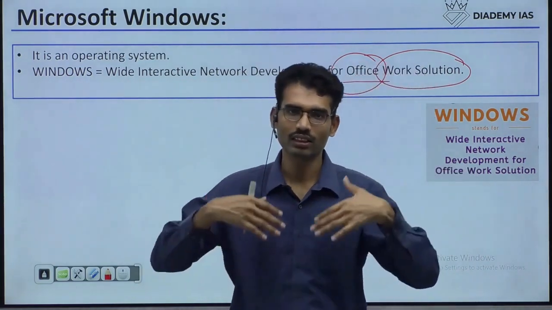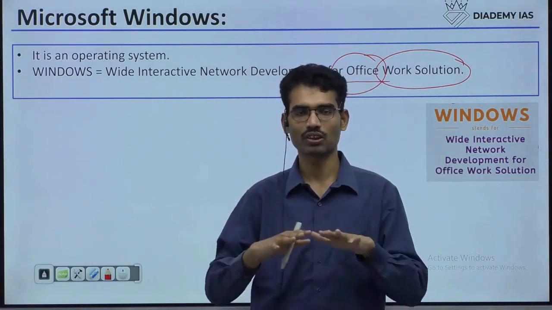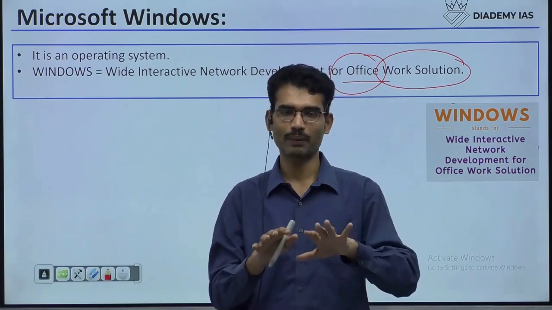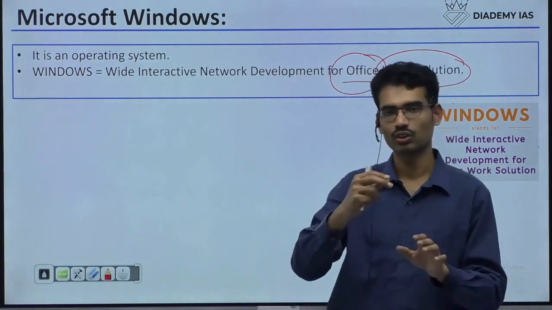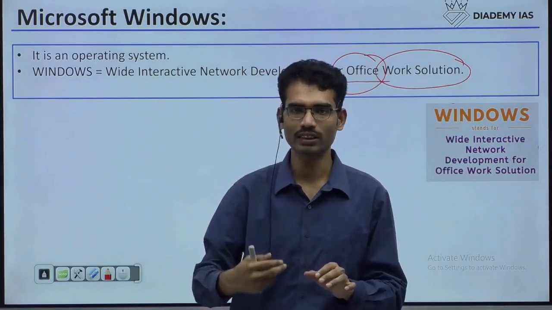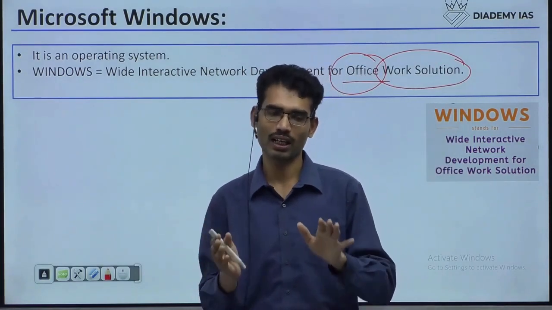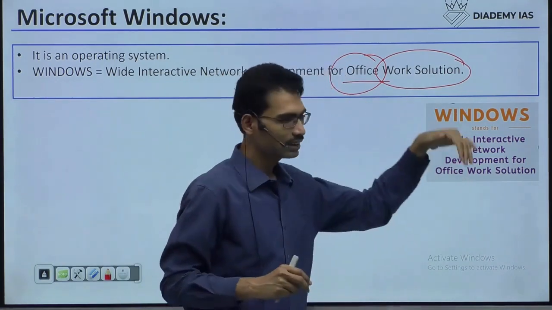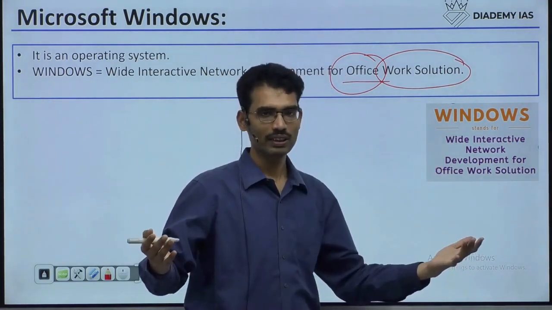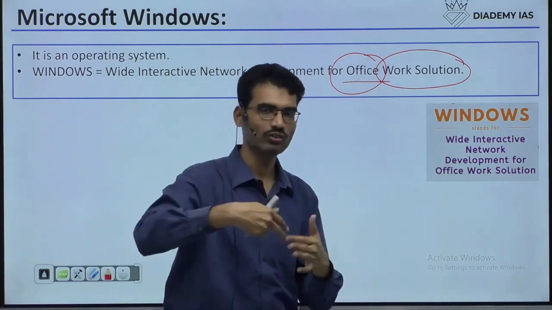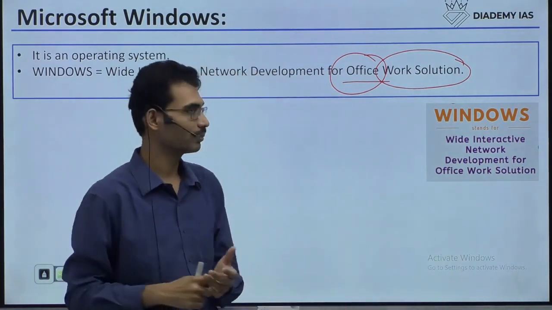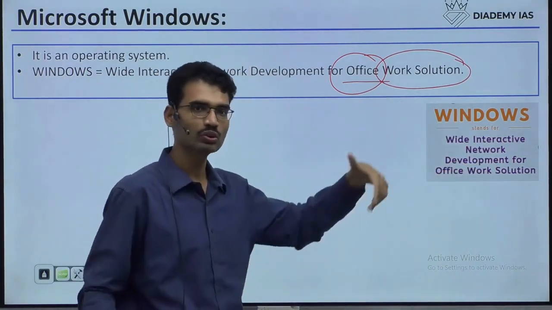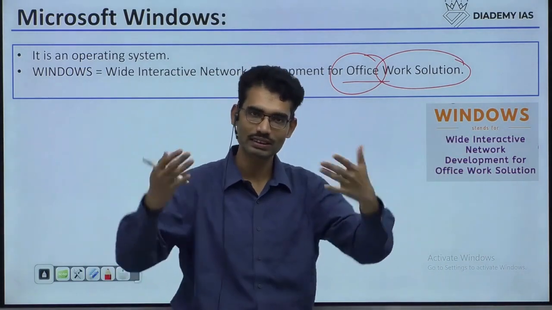This is generally the human experience in every office. One desk will be there, on the desk files will be there. These files are kept in folders, and when you require one, you open the folder, take the file, and study it once again. After doing some work, again you keep it in the folder. This is the outward experience of human beings, and this outward experience is translated to the operating system level through Windows. Now we see some of the terminologies used by the Windows operating system, which also look similar.